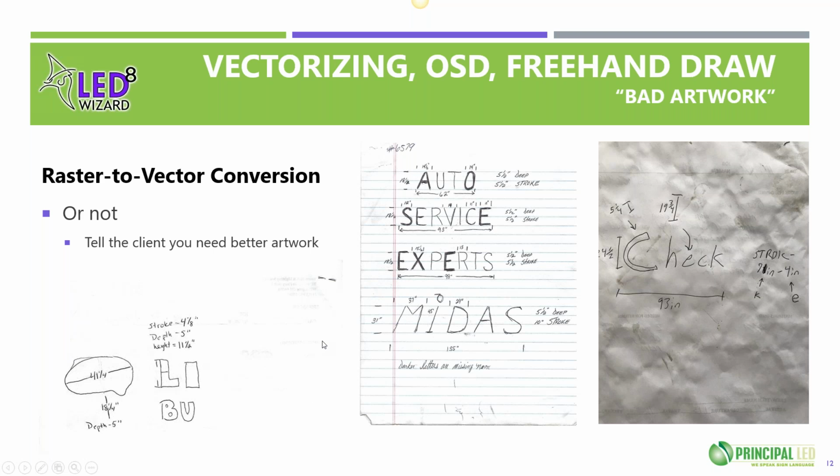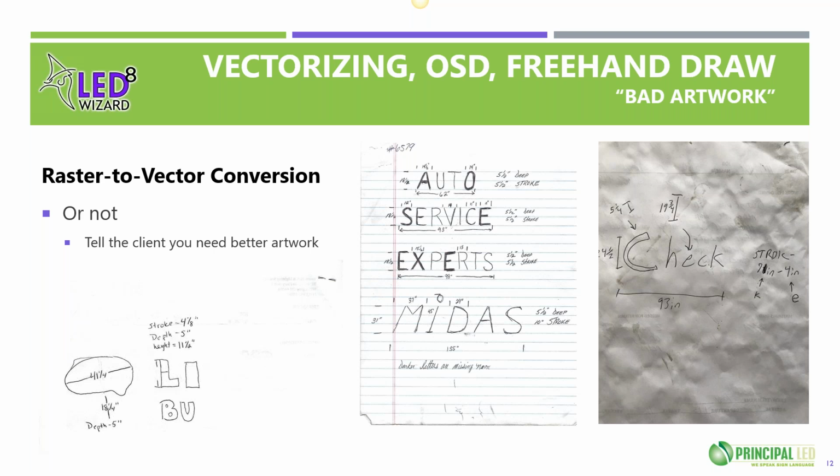Okay, so I forgot about these slides. If you've been around for a while, we've all seen some pretty terrible artwork and a wide range of files that are trying to be passed off as artwork, if you will. Sometimes you just need to go back to the client and say, I can't give you an accurate layout from what you're giving me, right? In this case, I need you to give me a photograph or something.